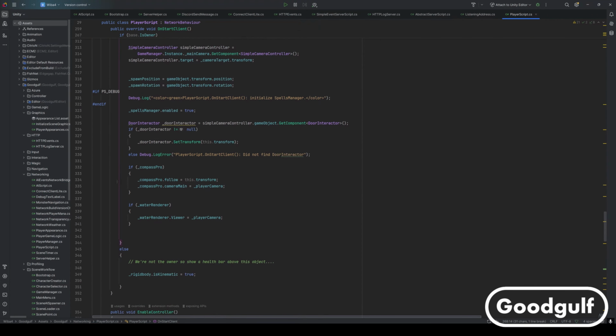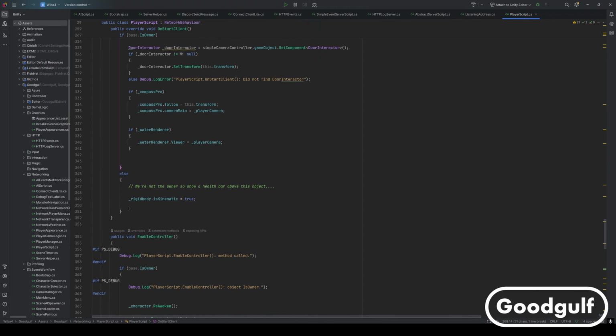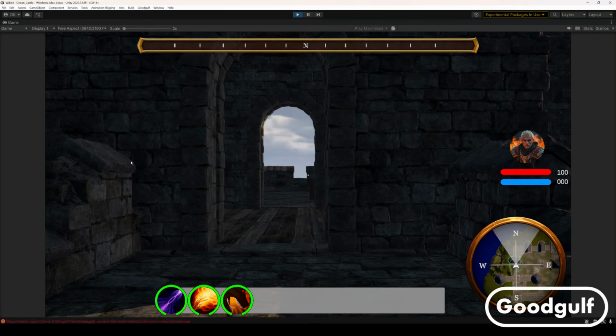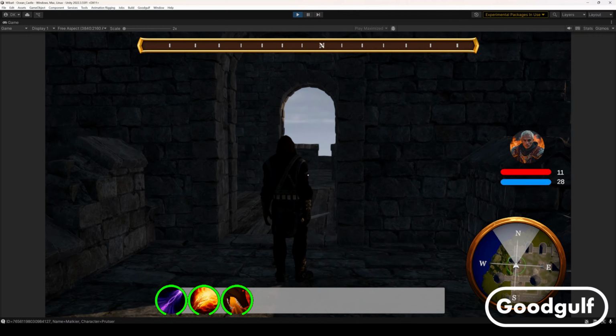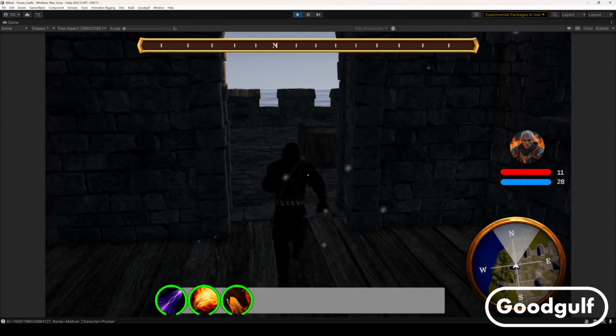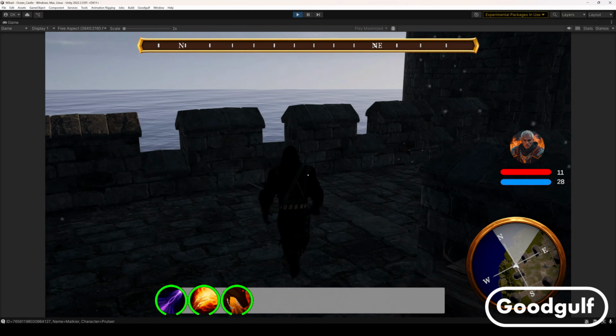This ensures that the Fishnet components steer these copies. If you don't do this, you will see some sliding behavior in the copies, since the rigid body of the copy is fighting the Fishnet transform data it receives. By the way, when I talk about copies, these are the copies of your character on another client.